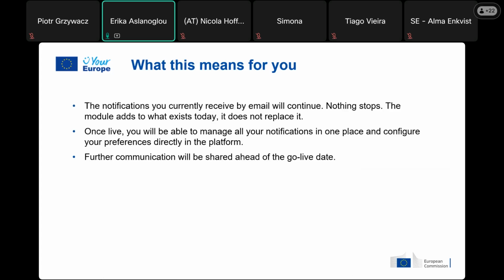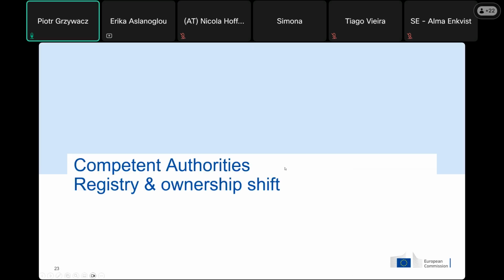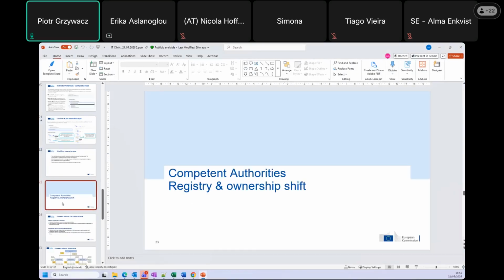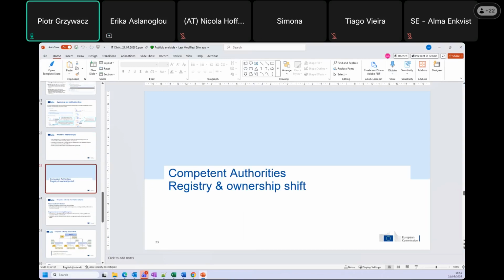I'm sorry, I can't see because I'm presenting if there are any questions in the chat or if there are any raised hands. Piotr, can you see if there's anything? I can't see, but maybe you have some comments or questions regarding the idea of the notification module.